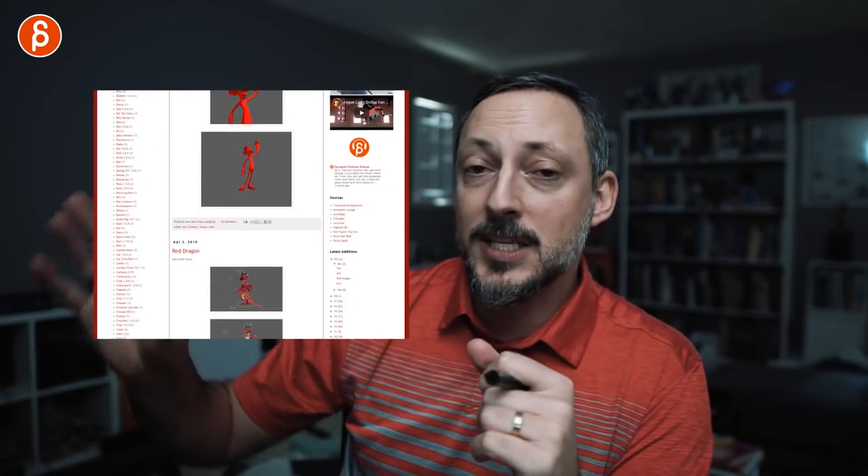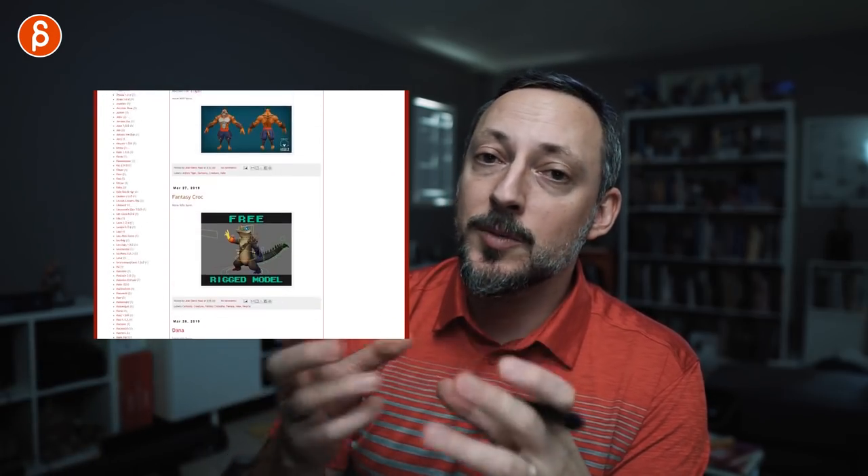I would also showcase creatures — not necessarily photoreal or rotoscoped like a horse gallop, but more like Zootopia or the dog in Coco. Many movies nowadays mix humans and creatures, so don't neglect creatures and only have humans. It's tricky to find a good cartoony creature rig that's free online, so I'm going through my rig list and posting things on the Animation Buffet. If you know a good rig for cartoony creature animation with good facial stuff, please comment and let other people know.